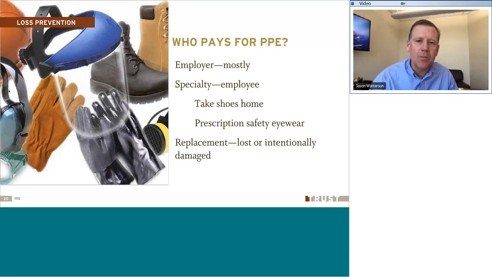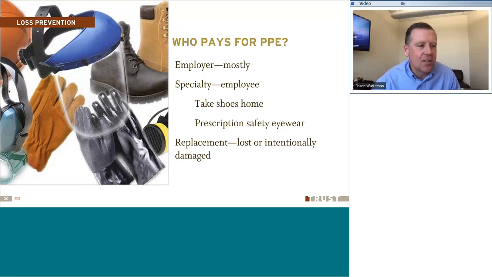So replacement. When a piece of personal protective equipment is damaged or wears out, who pays for that? In most cases, for normal wear and tear on this equipment, the employer pays for it.